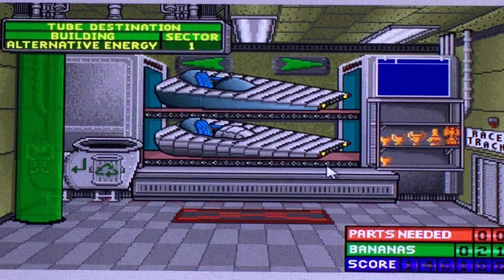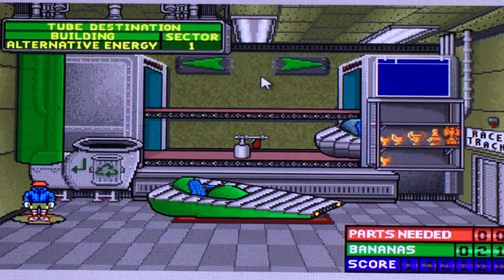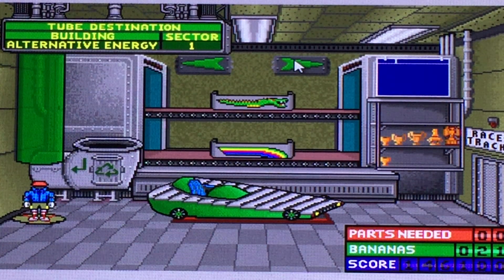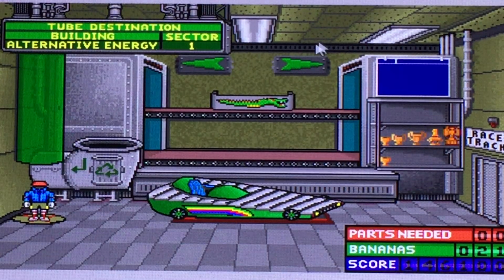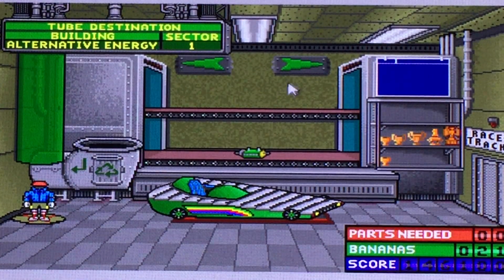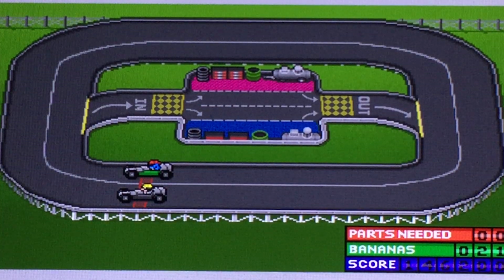I actually don't think we have any paint, though. That's kind of the issue. Oh, wait, we do have paint. We have green paint. Ball bearings. Oh, it matches the thing. Should we do dragon for the green? Let's do rainbow. 60. 2 to 1. 60. Brakes. What are my tires? There they are. We can do 11-inch tires. We probably have this.